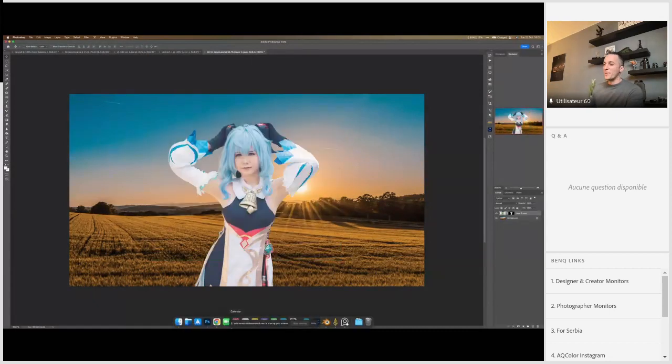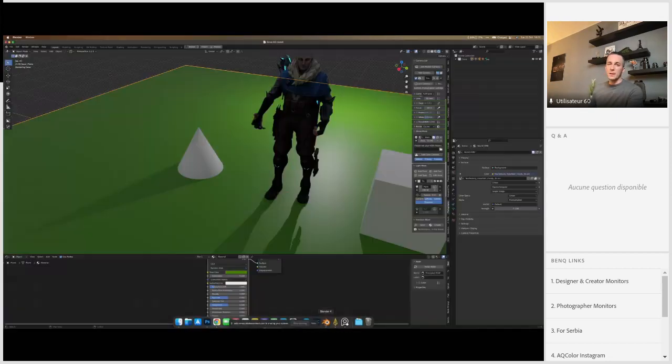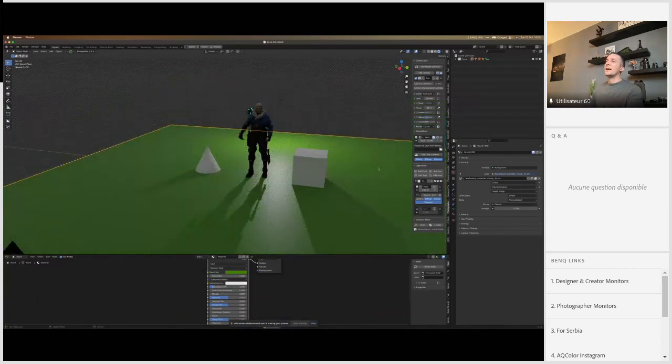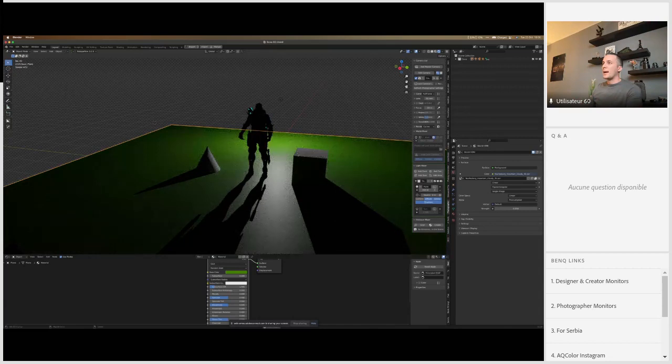Shadows are never black, except when they are, but they are black only in this kind of situation. I will show when there is no ambient light. For example, you're in a dark cellar or dark room and you have just, I don't know, a flashlight, and the flashlight is lighting the subject, so there is no ambient light, and we can see now the shadows are black, because it's a complete absence of light casting on that part of the floor or surface where the shadows are.